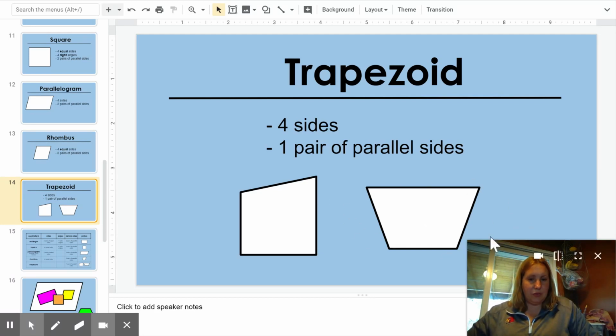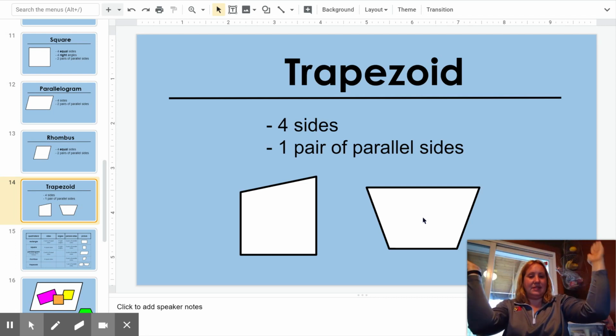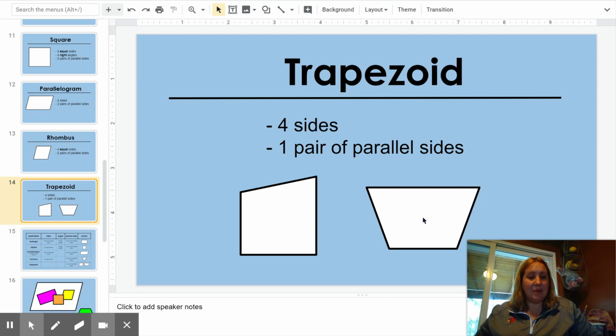How about the trapezoid on the right? Let's check out that trapezoid. How about the top and the bottom of that trapezoid? Are those parallel? Those are parallel lines. And how about the sides? If those 2 lines kept going way at the bottom somewhere, they would end up intersecting, which means they are not parallel sides on the 2 sides. So they also have just 1 pair. So either of those pictures, they look pretty different, but either picture fits the description of a trapezoid with just 1 pair of parallel sides.